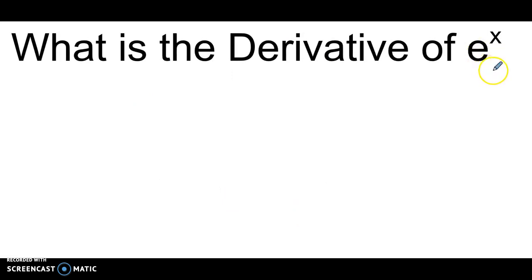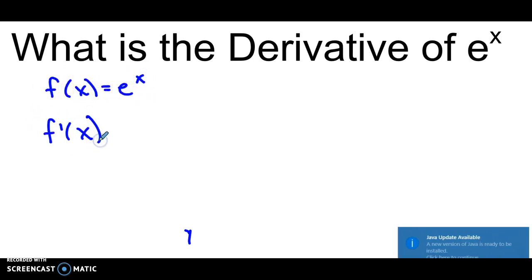Now, I'm going to show you guys a nice little, I guess you could call it a proof, of how to find the derivative of e to the x. You won't be asked to derive this on your own. Like, I'll never ask you to do that, but it's pretty cool. It's something that I want to show you guys, and because I'm not ever going to ask you to do it on your own, you don't have to write it necessarily, but if you want to, go ahead. So, let's let f of x equal e to the x. Therefore, we're trying to find its derivative.